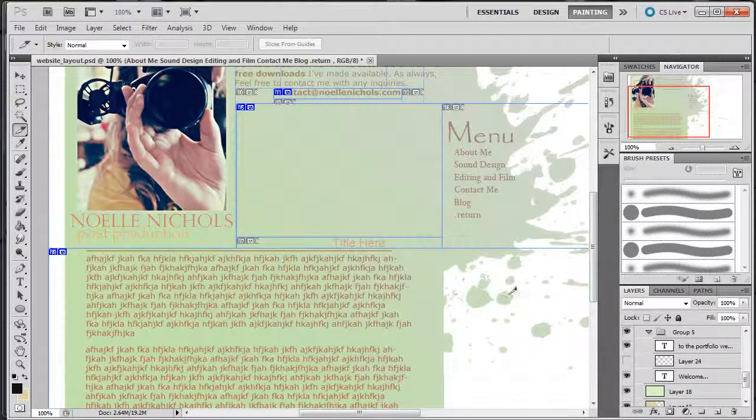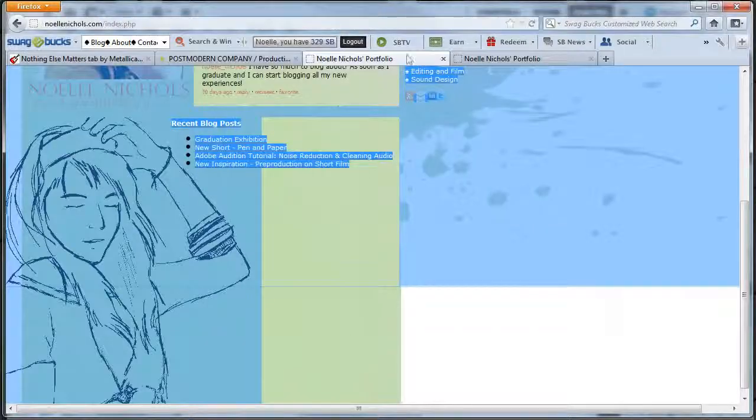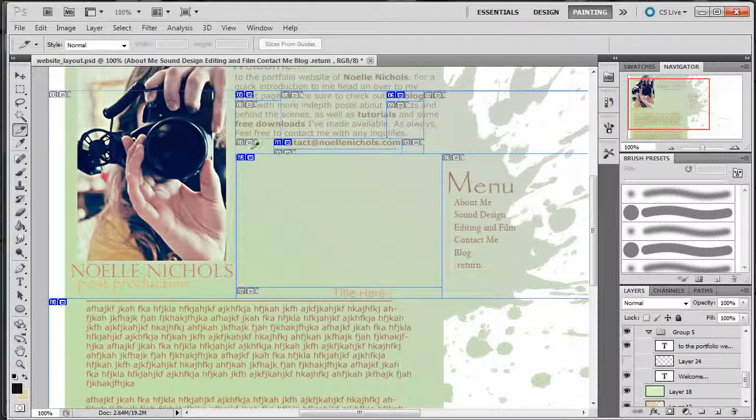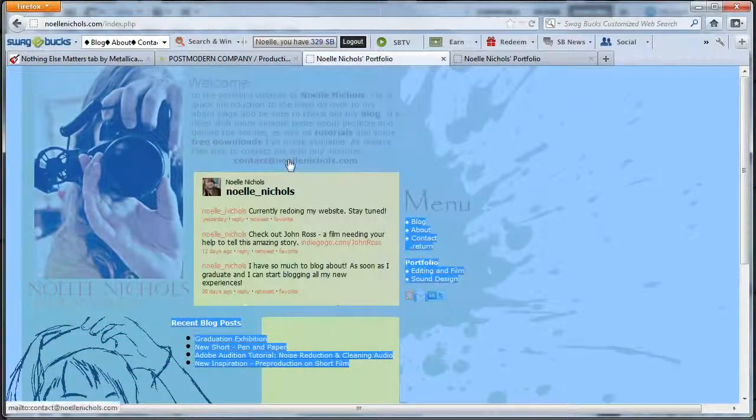So you can see I chopped off the bottom of this here, and I also chopped off the side over here with navigation, which I didn't need to chop off. I actually just wanted it for the edge, for the iframe, for my recent tweets. So this little box up here is what I did, since I decided to do hyperlinks instead. I decided to draw a box around the contact because I wanted to make this a cool little mailto. You can see it shows up as a mailto down there.